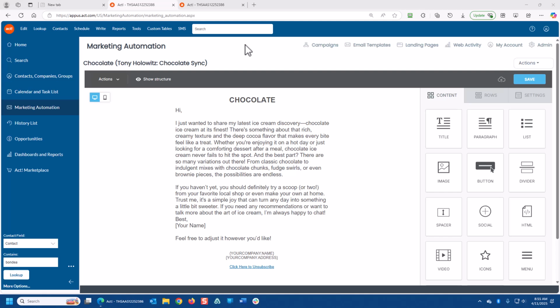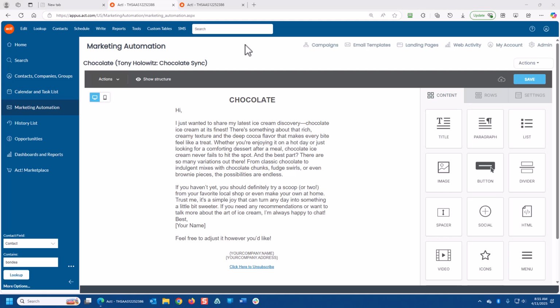As an ACT software subscriber, you get at least 2,500 monthly emails that you can send out using ACT's marketing automation. Now, very few people use this feature in ACT, believe it or not. I think it's incredibly underrated and a great tool to use, and I can teach you how to use this. So, how does this work?